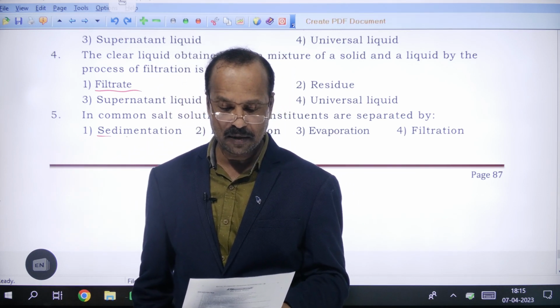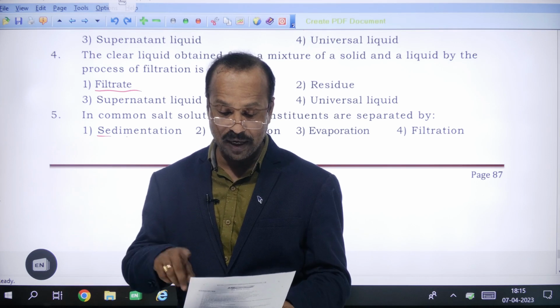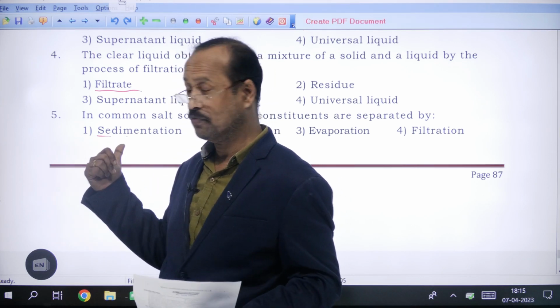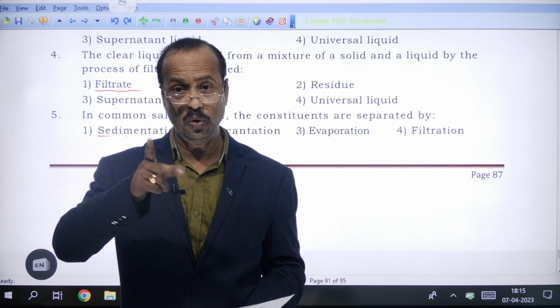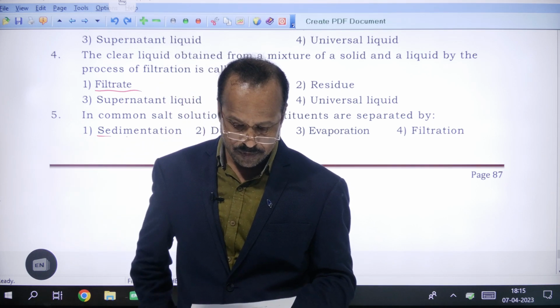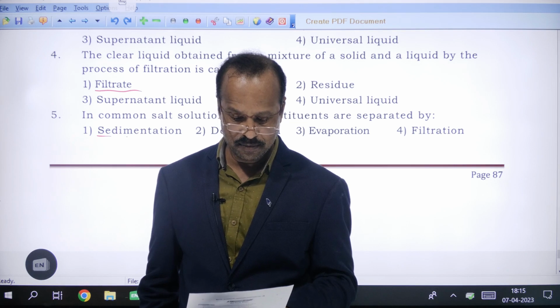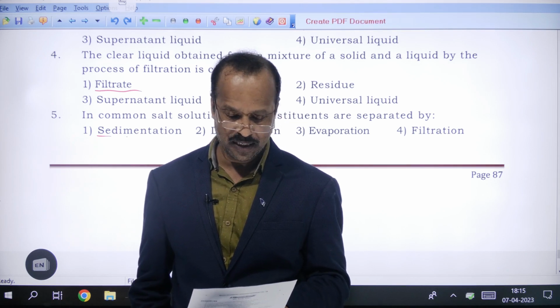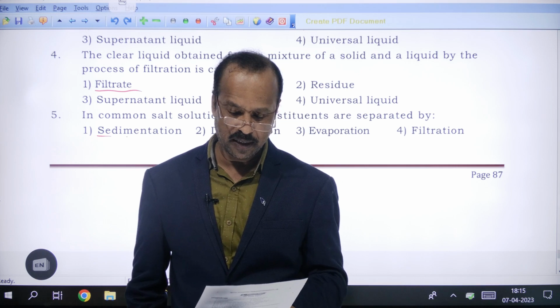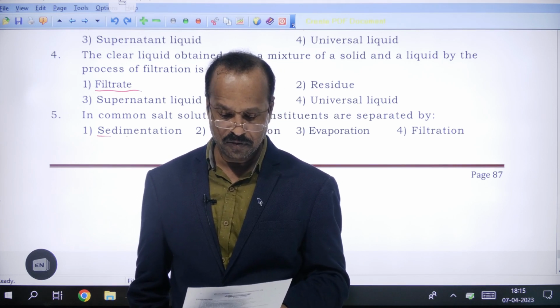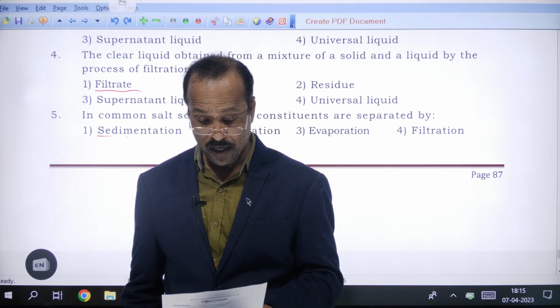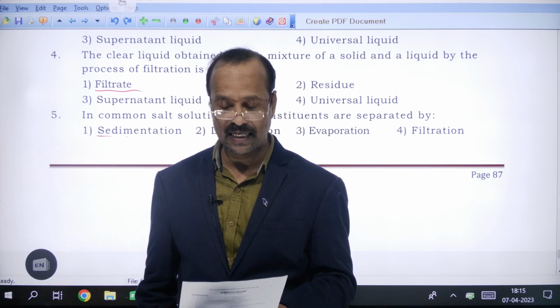9th question is, state the principle involved in separating liquids by a separating funnel. Separating funnel, just now we discussed, is for 2 immiscible liquids, depending on their densities. So what is the right answer? Immiscible liquids separate depending on their masses? No. Depending on their volume? No. Depending on their color? No. Immiscible liquids are separated depending on their density, which is the right answer.